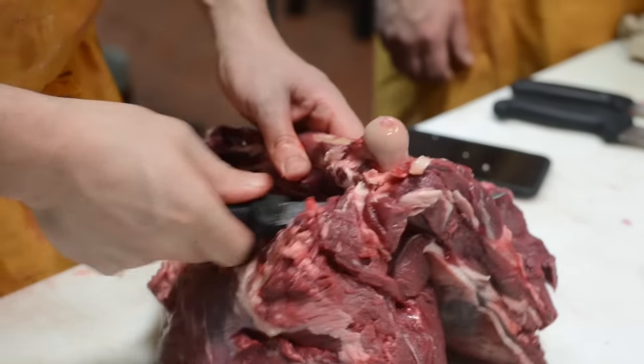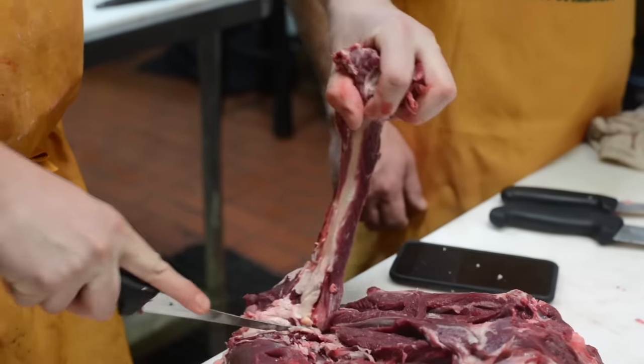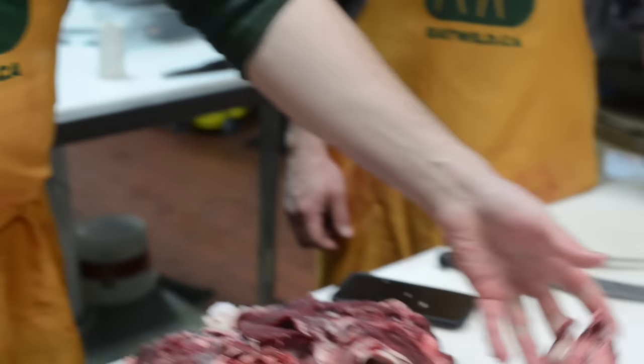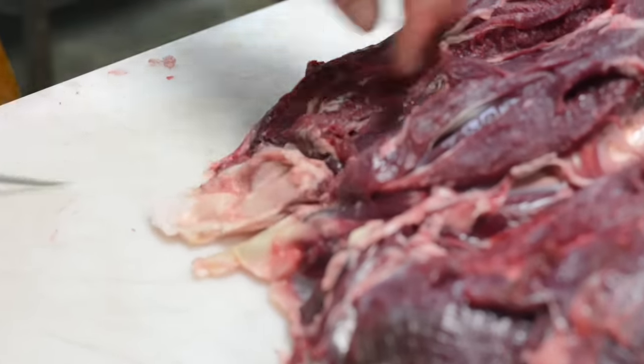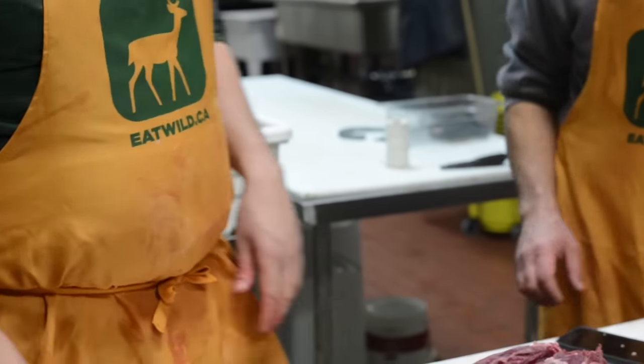Then you lift the leg bone up, get your knife underneath it, run it through. Now the thing you want to be careful of when you're coming at the bottom is the kneecap is typically left in the meat here. So that's this little bit here. So you make a V-shaped cut and just pull up the kneecap. A lot of people miss that and it goes into the grinder and that causes all sorts of problems.